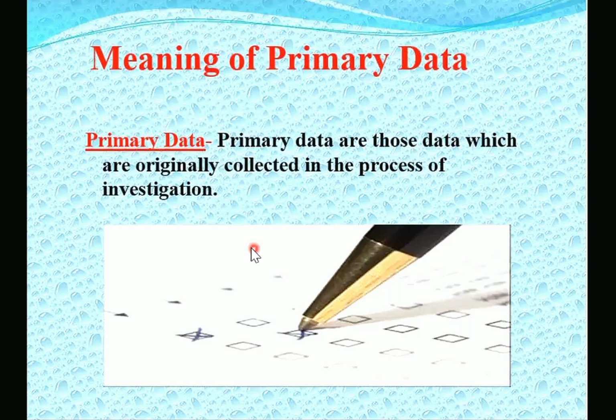Primary data. Primary data is the data which is originally collected by an investigator or an agency for the first time for some specific purpose. The source from which the primary data is collected is called primary source. For example, population census conducted by the Government of India. Such data is original in character as it is collected for the first time, and that's why it is also called first-hand information.